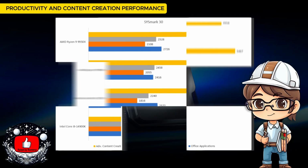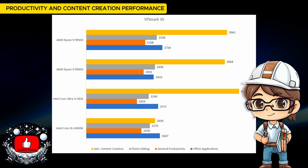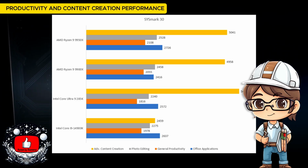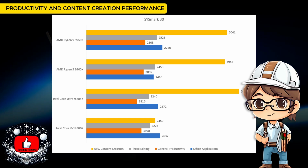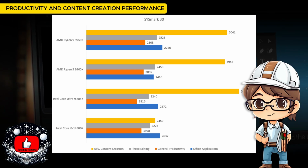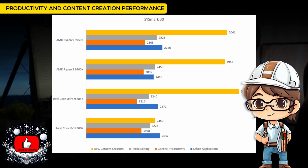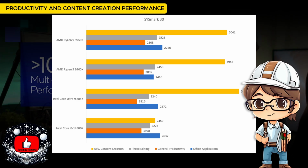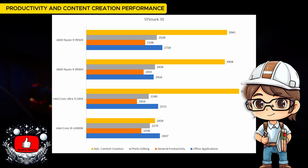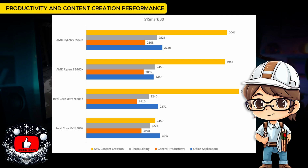SYSmark 30 is a great benchmark as it measures and compares system performance using real-world applications and workloads, such as Office Suite-style applications, tasks like web browsing, file compression and application installation, and photo and video editing applications, including multitasking. Here, the results are almost identical to what we saw with Handbrake. The Core Ultra 9 285K performs really well with content creation workloads, such as video editing, but it lags behind the Ryzen 9 9950X processor, though not that far off the 9900X, when it comes to other simpler tasks, such as file compression and even simple photo editing.